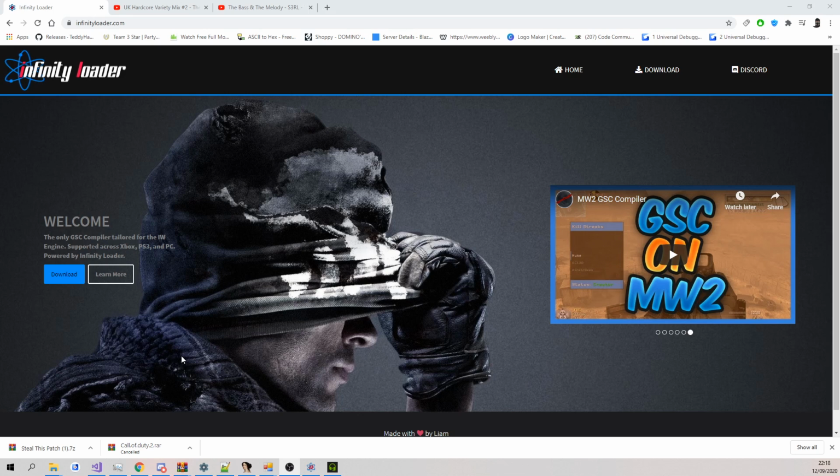So the problem that happened a couple of years ago on Modern Warfare 2 is they brought out a new update, which was TU8, or it might have been TU7. And it basically patched every GSC menu, and the only menus that you could actually run were either a DLL or a .xex. And menus haven't been the same since then, because everyone has now had to code in C++ because they can't use GSC online.